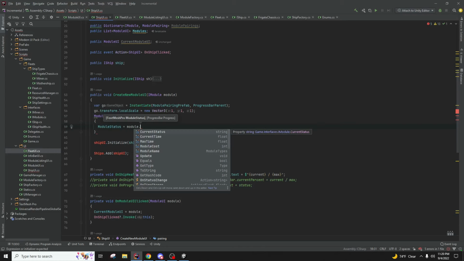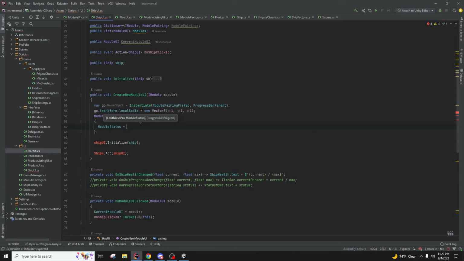We are going to need to create a new one of these. Ooh. No. Okay, so each one of these prefabs already has it, so we are going to need a script for it, aren't we?